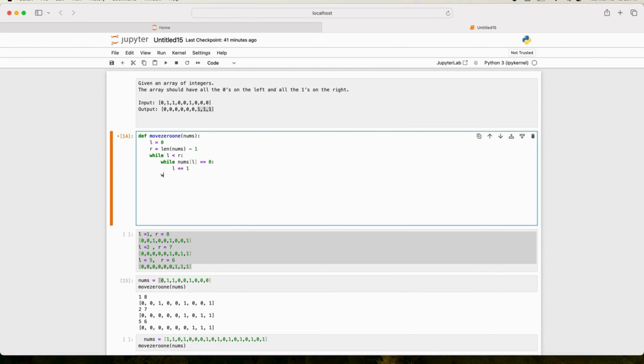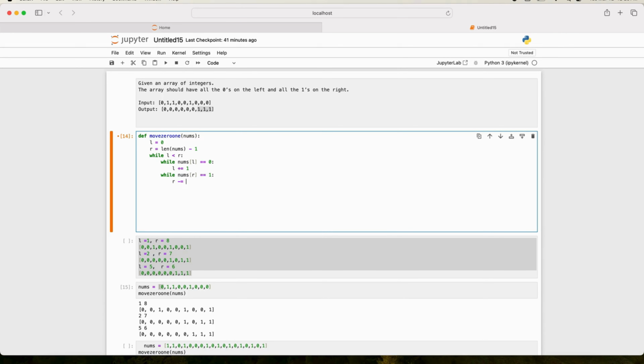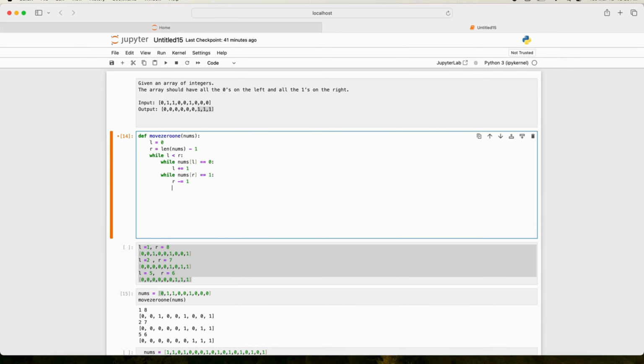Similarly, on the right side, if my right pointer is equal to 1, I'll keep decrementing my right pointer until it sees 0. So when the left pointer sees 1 and the right pointer sees 0, that's when I'll swap the values.